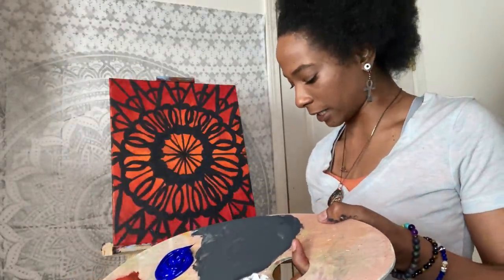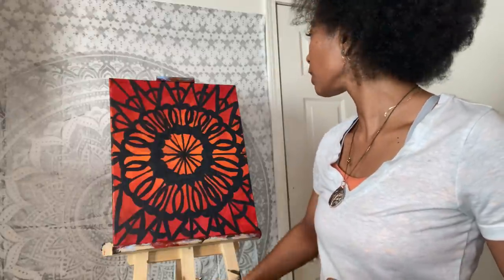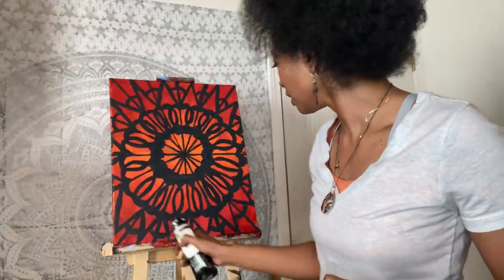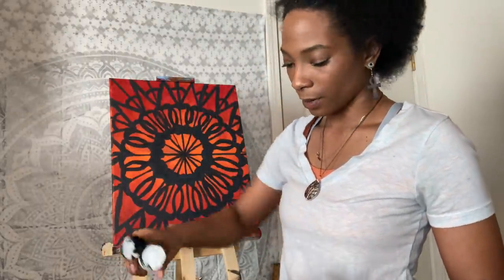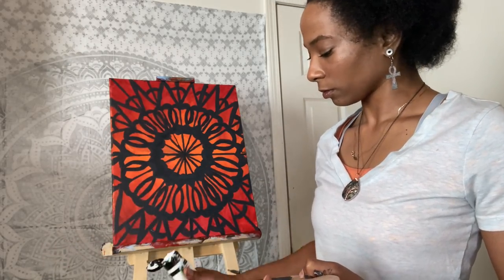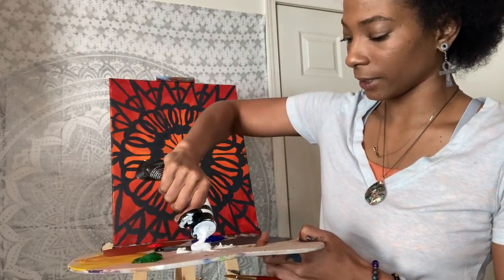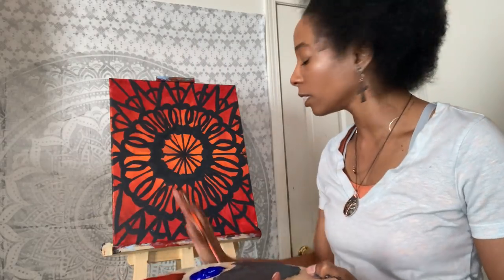So I'm going to get a little bit more white paint just because that paint has a good amount of black in it and I don't want it gray. I want it white. Most likely going to turn gray anyway because it's mostly dry, but there's still little areas where it's wet. And when it comes to the white and the black, like I keep saying, I'm not going to be overly precise. I'm not going to cover up any of all of the lines or anything like that. I'm just going to add little touches here and there.